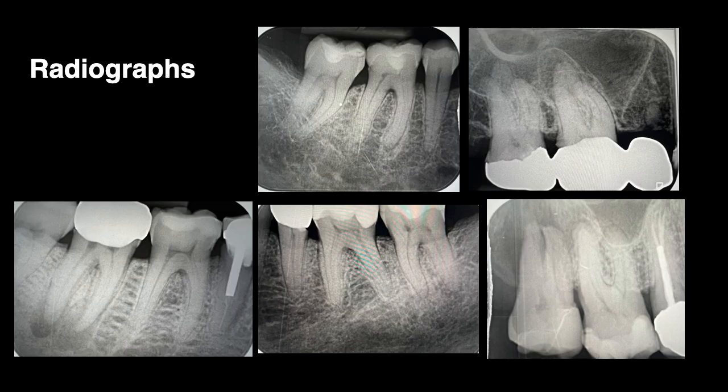So this next slide just shows some obvious presentations of things that we'll look out for when we've got pulpal disease and pain, ranging from, on the first x-ray you can see there's obviously clear chronic apical periodontitis. We've also got some x-rays that show the beginning of the disease process, where you just get widening of the periodontal ligament, and then that can be combined with acute apical periodontitis, and then you've obviously got bigger lesions when the disease process is more advanced.